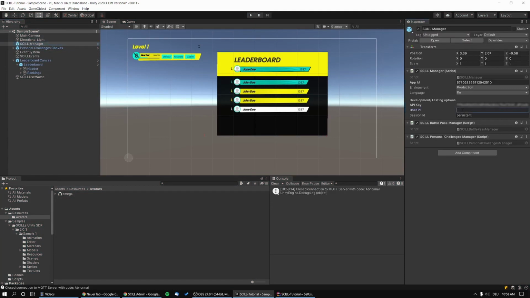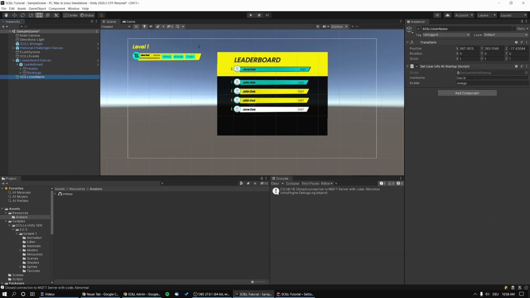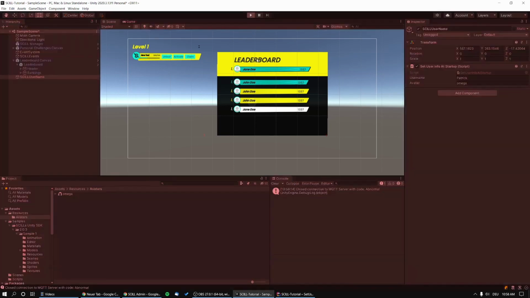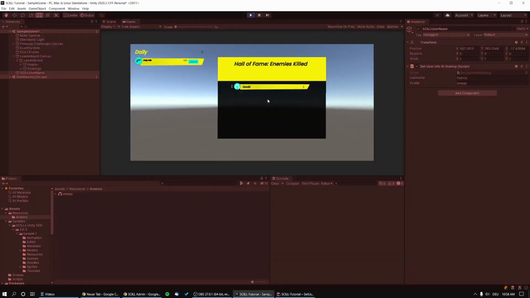So let's set the user ID here to 42, for example. And let's also adjust the username to, I don't know, Patrick, who is also using the Omega avatar. Then we can see the current user isn't represented in the leaderboard. Also, he hasn't unlocked the daily kill challenge. And if we now press E, then we are going to be added to the leaderboard and placed in second place.